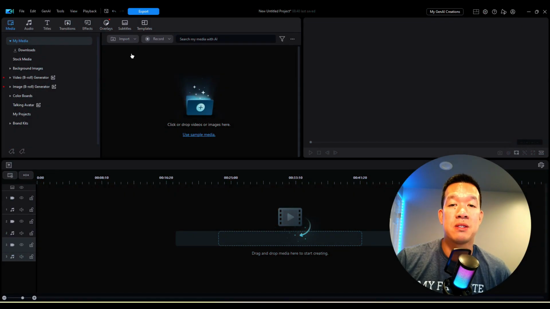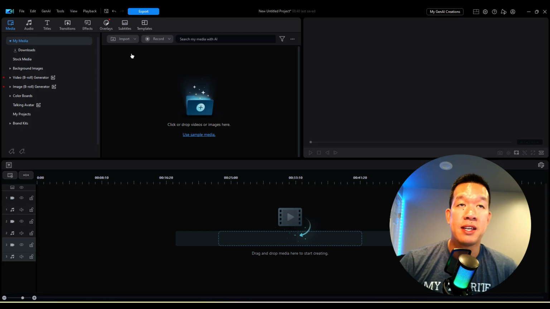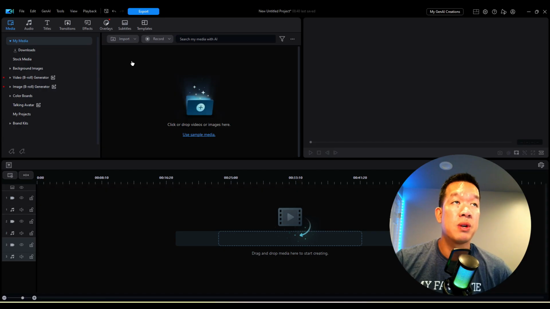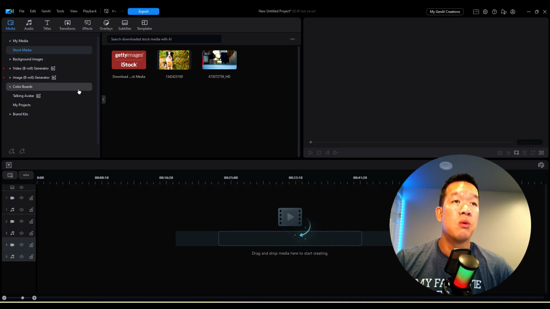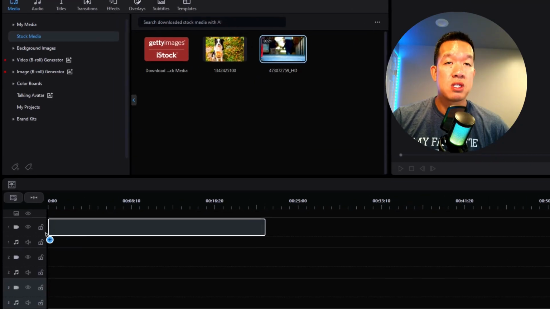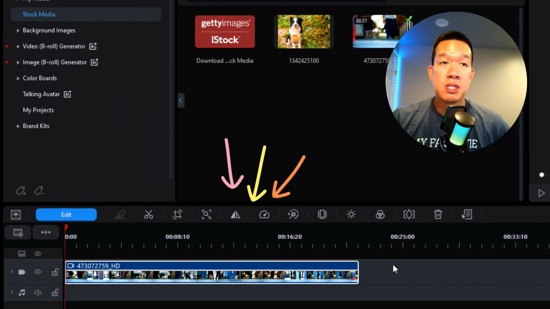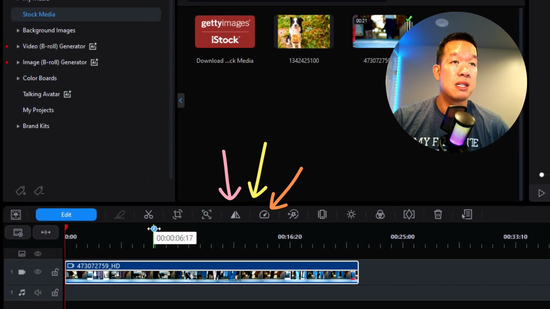So today's video is about getting into PowerDirector 365 as a first timer. One of the first things you'll notice when you open up the editor is this screen right here. You might notice there's a blank spot over here, but when you drop in a video to the first track, all of a sudden this bar opens up, and that's what I'm going to be talking about today.